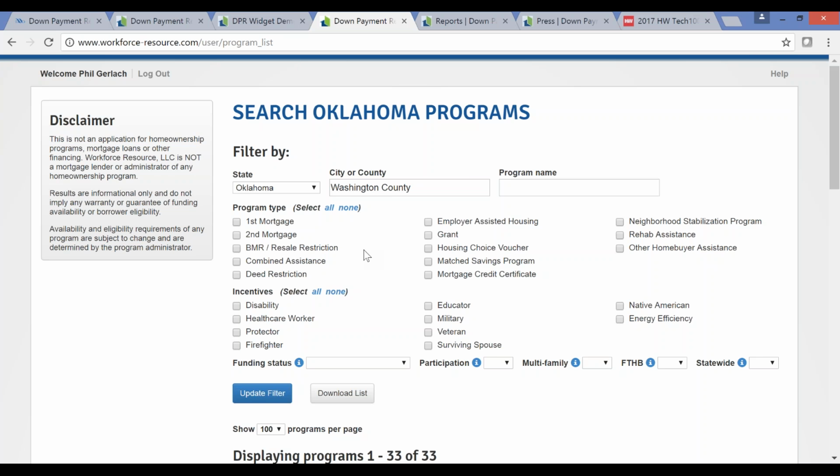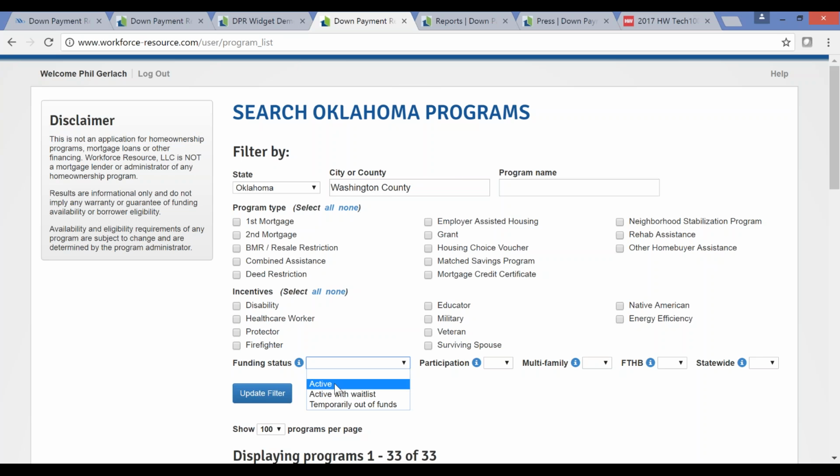So you can sort by target audience if you do a lot of VA loans, or you have referral sources that can refer a lot of educators, teachers, teachers unions, or you are in a market with a military base and you've got a big military audience of buyers. Then you could sort and filter through everything out there based on target audience.